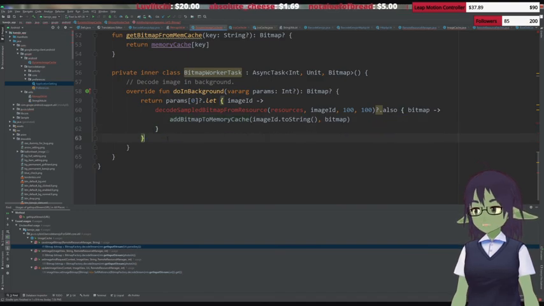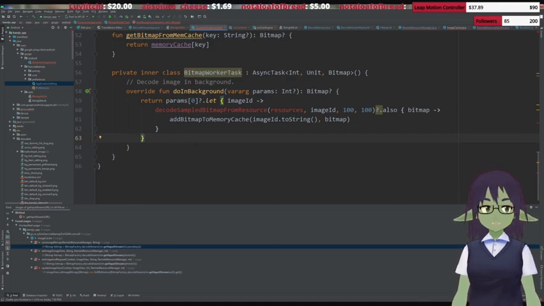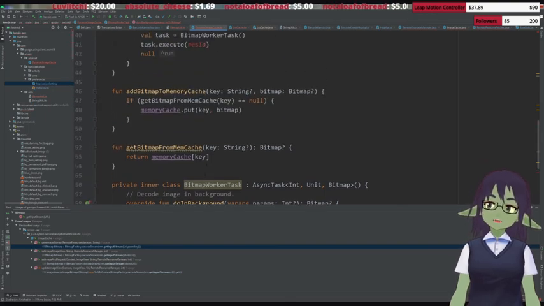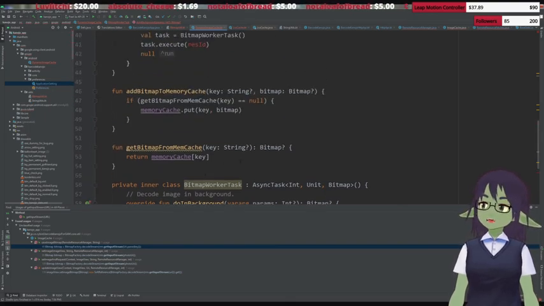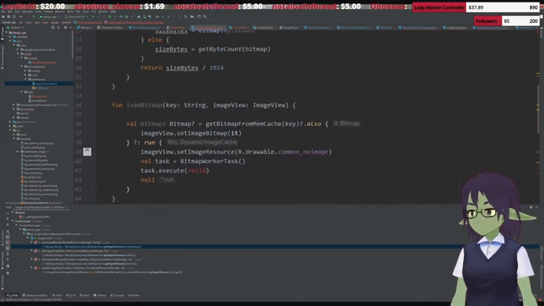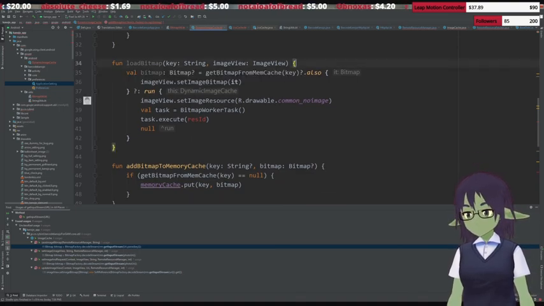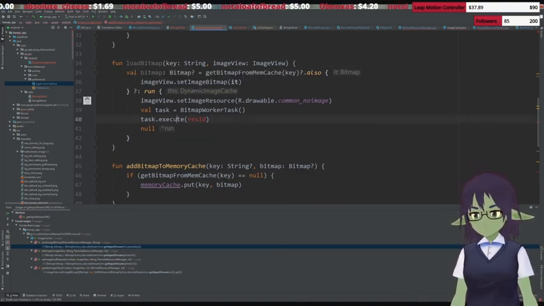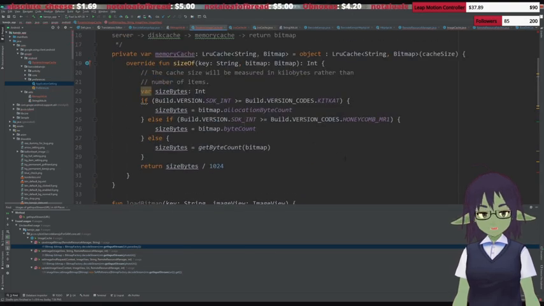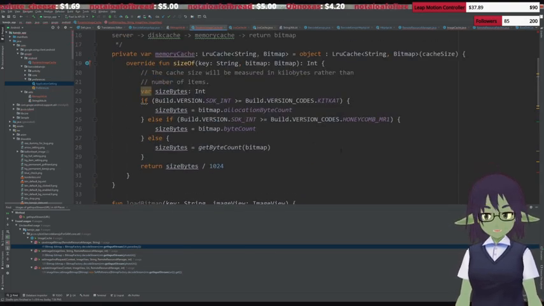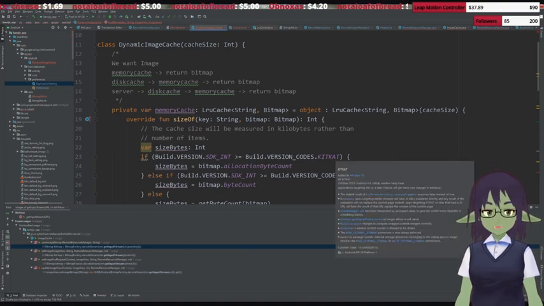We do want to have this in a different thread, and that's always a pain. We're not decoding the image. Well, we are going to be decoding the image here. The code examples are horribly out of date for this. I think we have good progress. We definitely want to use the LRU cache, so it's not like that's gone in vain.